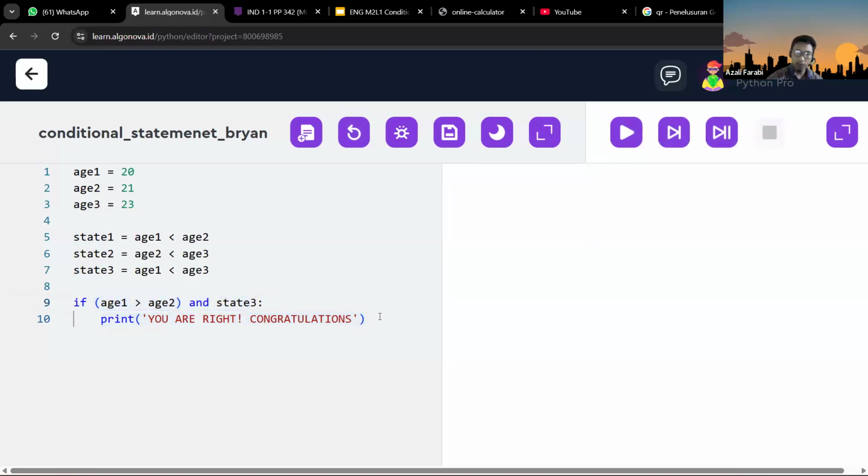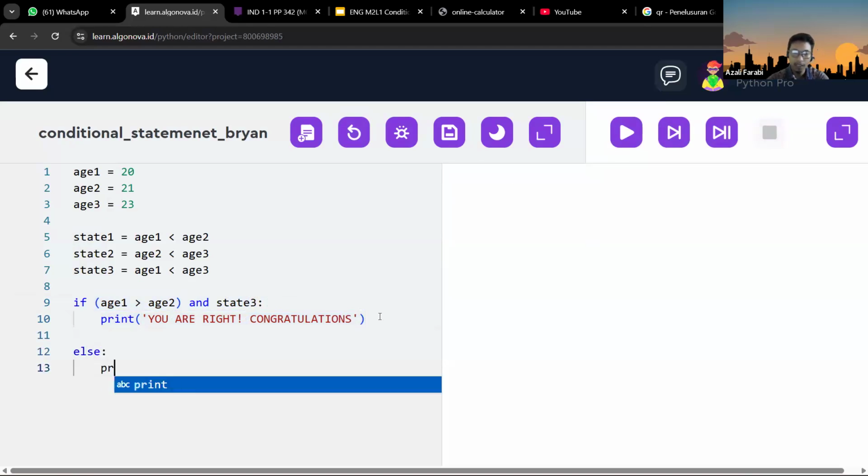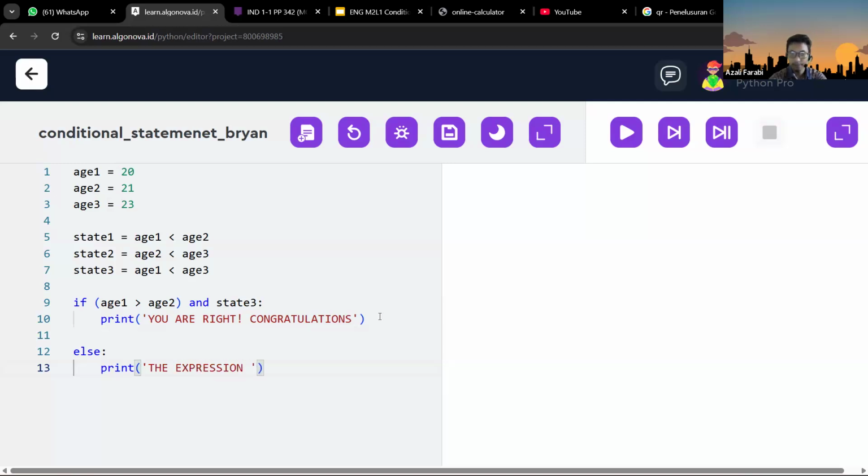That's why you need to provide something else. It's pretty much the same syntax: you should say else, and then you can say the expression is false, like this, Brian. So if it's not true, it will go to here and then execute this command.